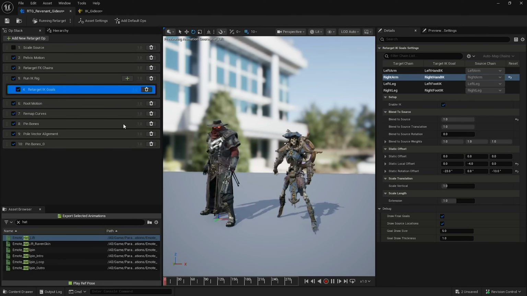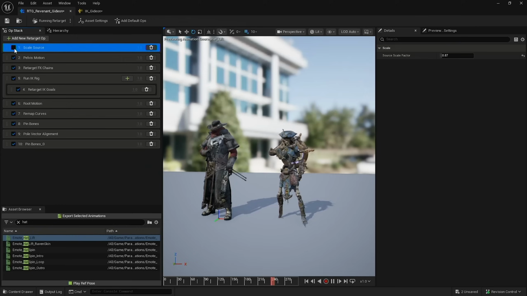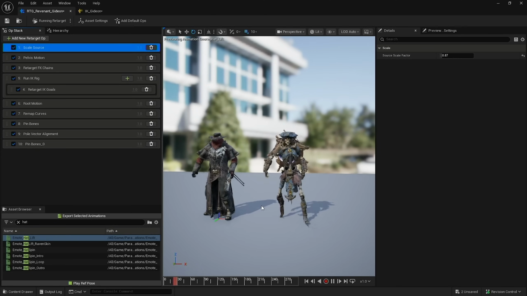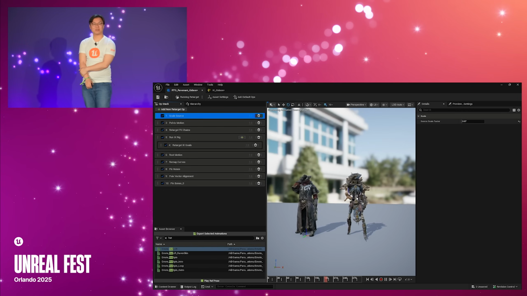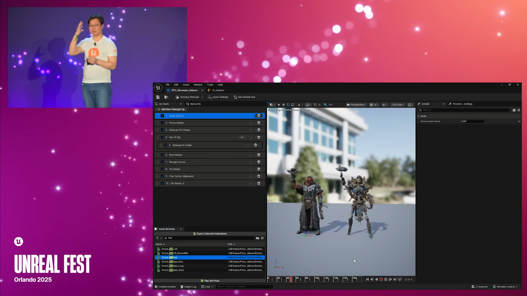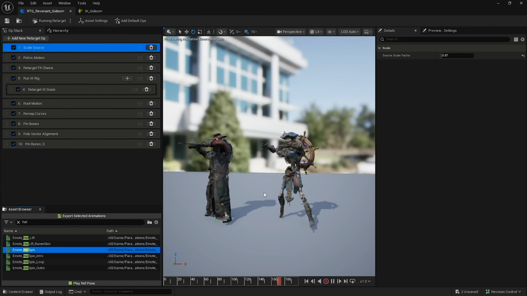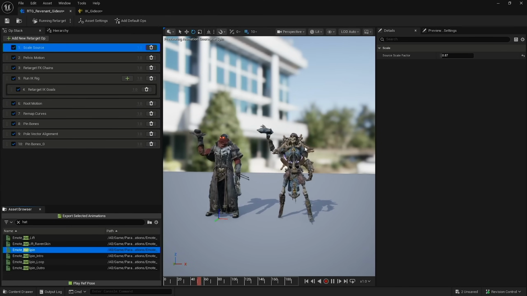So this is where I can add some source scale, so that way the IK is more proportional from the source to my target. So I'll turn that on, and we can see that's already much better. It's maintaining those contacts, and the hat animation is coming across, and that looks pretty good. I might have to do a little bit of edits, some tweaks with mesh penetration, but overall that's pretty solid. And we can see some different animations being played with those settings on. Obviously the hat pivot is going to be a little bit different, but maybe you can do some adjustments afterwards, just so that way it gets a little bit more centered. But yeah, that looks pretty good.